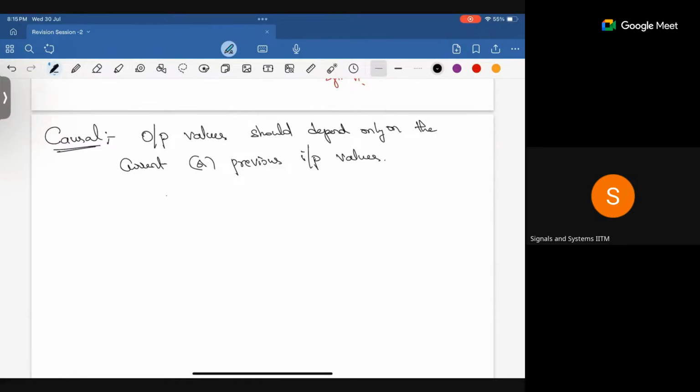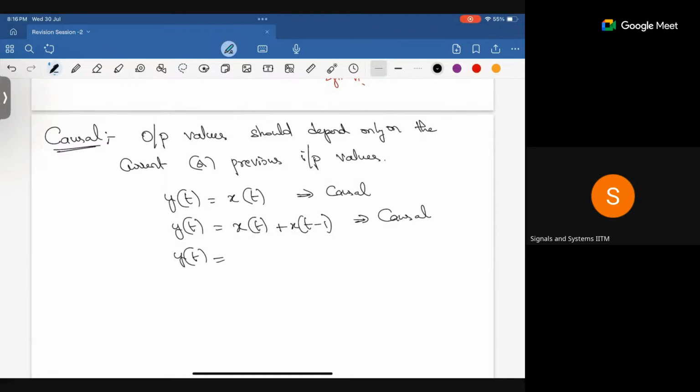Right. So again, every memoryless system is a causal system. So if it is a memoryless system, it is causal. So not every causal system is a memoryless system. That we have to be very careful. So examples like y of t being just x of t is memoryless, which implies it's causal. So this is causal. y of t being x of t plus x of t minus 1, this is also causal, but this is not memoryless.